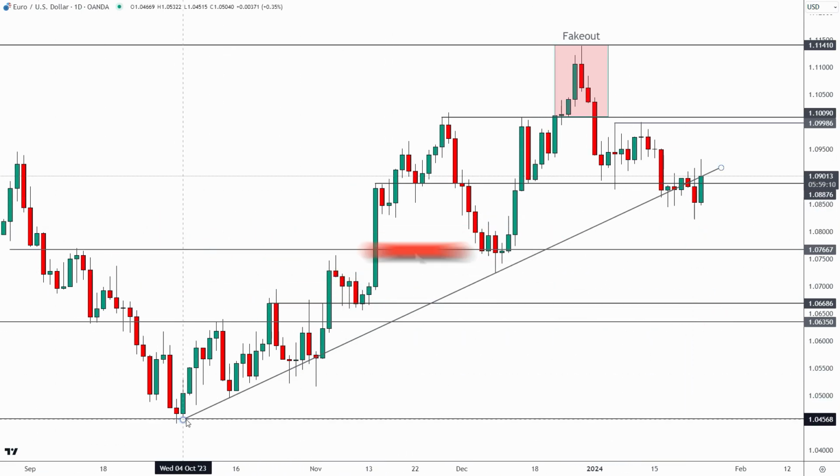Okay, so the EURUSD, this is the trend line off of that October low that we've talked about. So this is holding up on a daily closing basis. Once again, there's the daily closing basis that we talk about a lot. So you can see that so far today, the area is serving as resistance. Now, this is a very indecisive market at the moment.